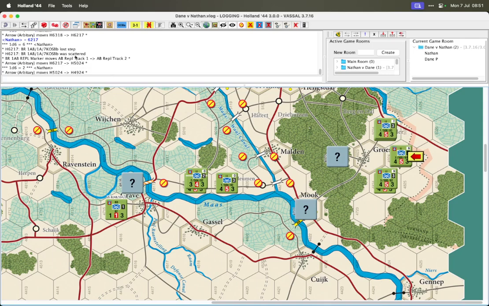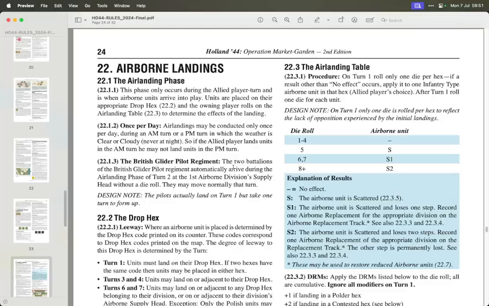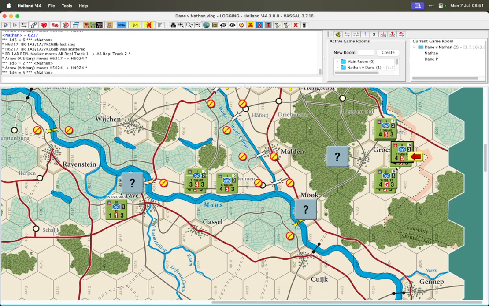Next tax. 5. 5 means one is scattered. No choice. Okay. So if I was to select the top one and mark it as scattered, how do I know which counter it represents? You don't. Right now you don't. Okay, so then I should move the bottom one to the top.